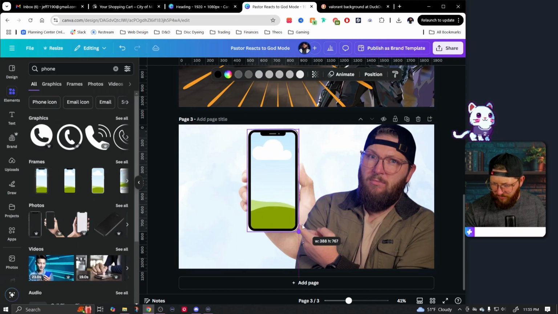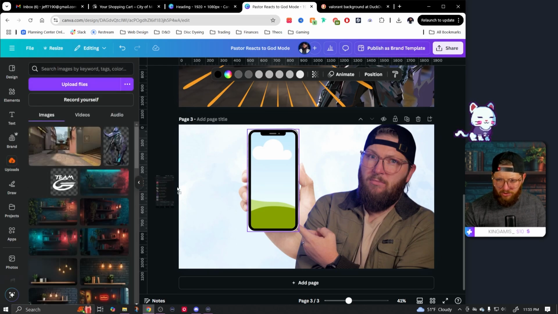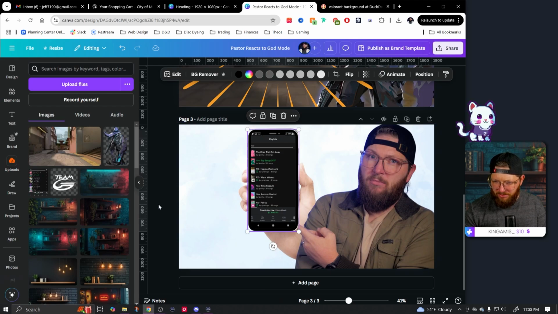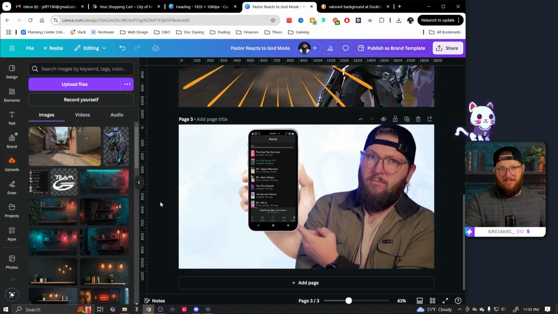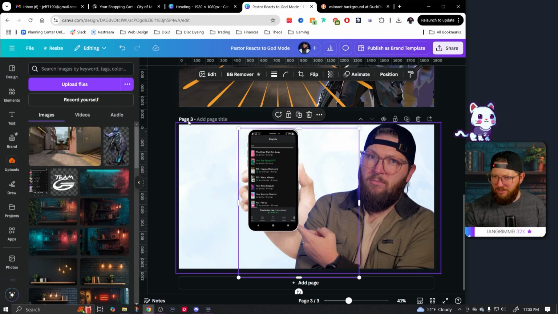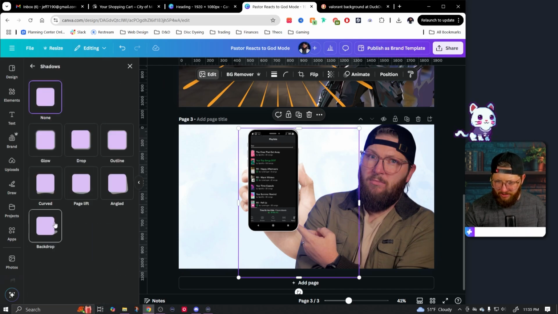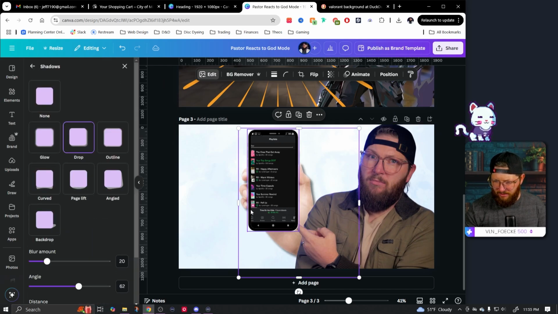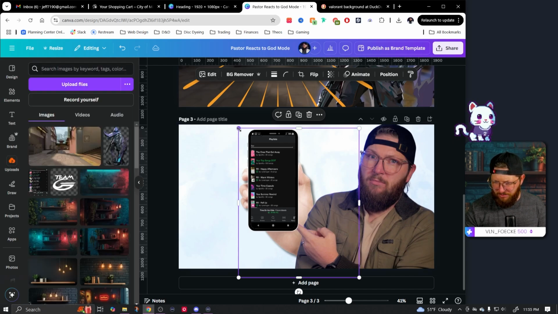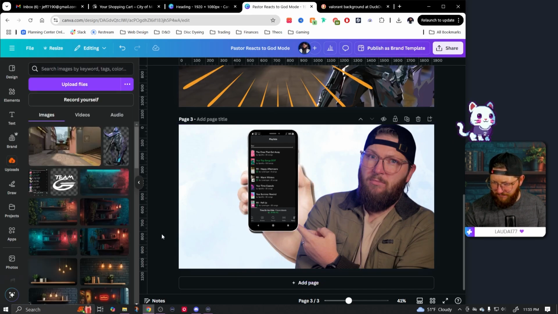The cool thing about a frame, and I'm just gonna size that in, making it look like it's there. There we go. The cool thing about frames is all I have to do is drag it, and it's going to pop to size, right? So now it's there, it's perfect. From here, with this hand back here, let's go ahead and add a drop shadow, just to make it pop a little bit. And there we go. Basic drop shadow, we'll size it up to hopefully make it fit our frame that we already have there.